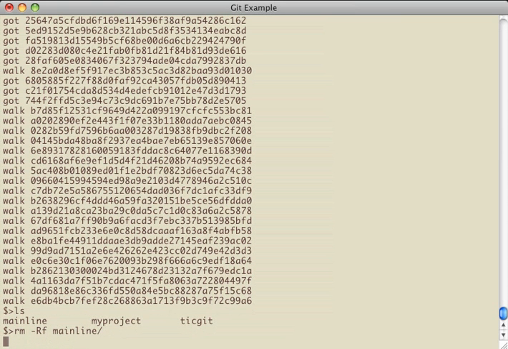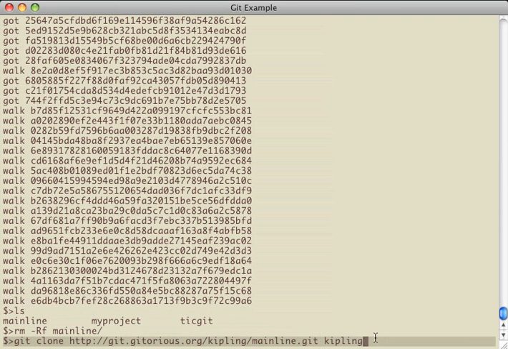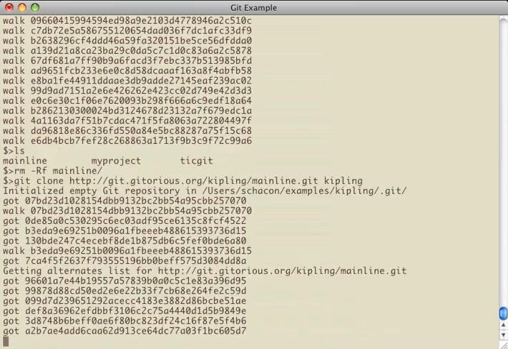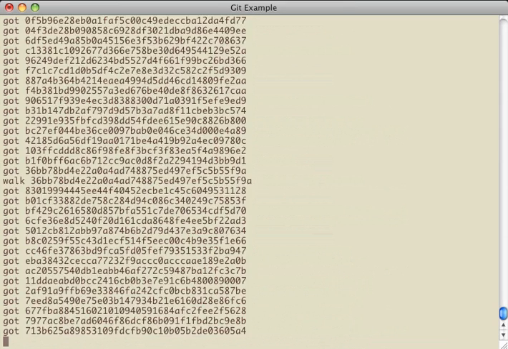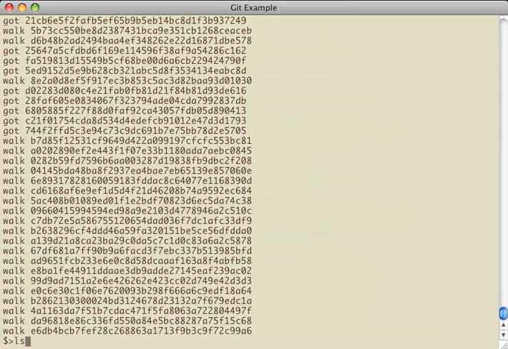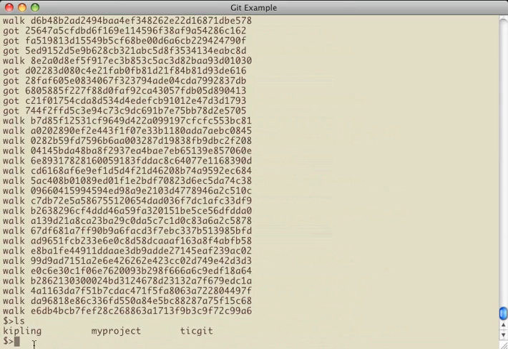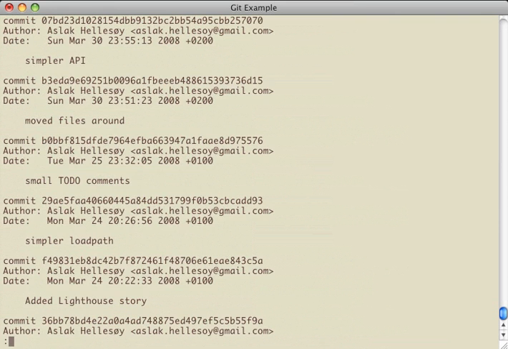And in this particular one, Git will name the directory after the repository, so whatever's in front of the .git there. If I wanted to name it something else, I can put a different name on the end of the command line. And we're just going to do it over again, although it would be just as easy to move the directory. But just to give you an idea of how you can name a project something different. And now if I get in there, it doesn't matter if you do it over a dumb transport or over the Git protocol, you get the same thing in the end.